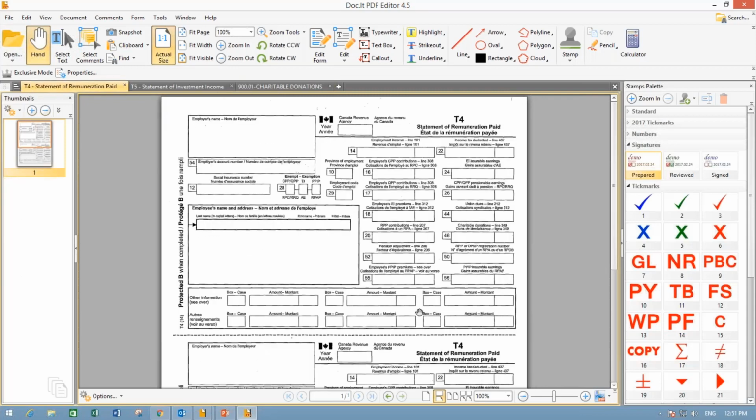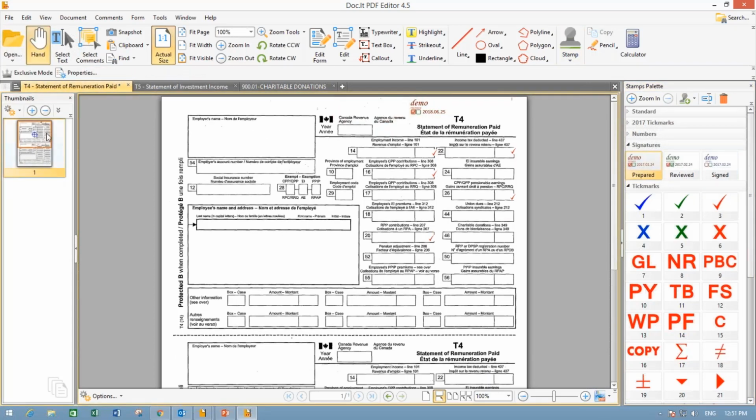Now this editor is going to have the tools that I want. It has tick marks. So as I'm putting numbers in, I can be ticking things off onto my documents, with whatever the various things are I need to tick. So I have tick marks. Maybe not for this purpose, but I will have some stamps that I can stamp things as prepared, reviewed, or I just want to sign onto something. So let me just throw my prepared stamp. So there's a prepared stamp that I threw.